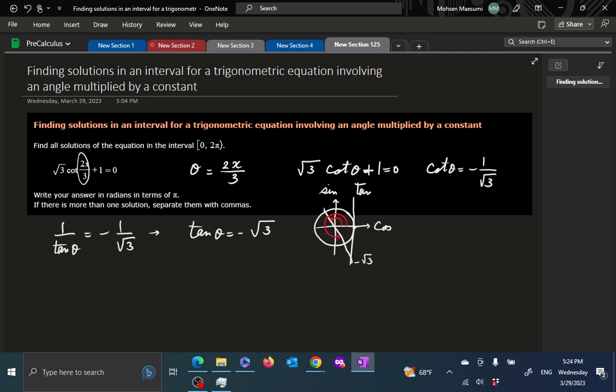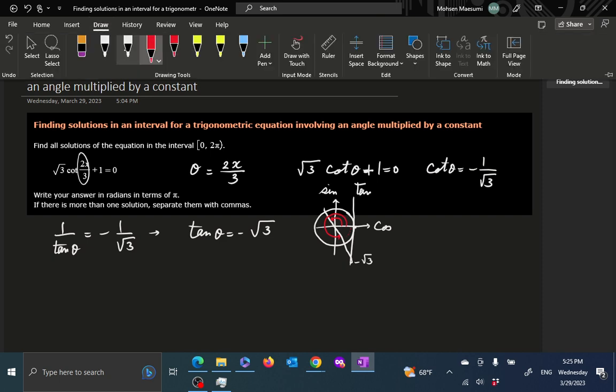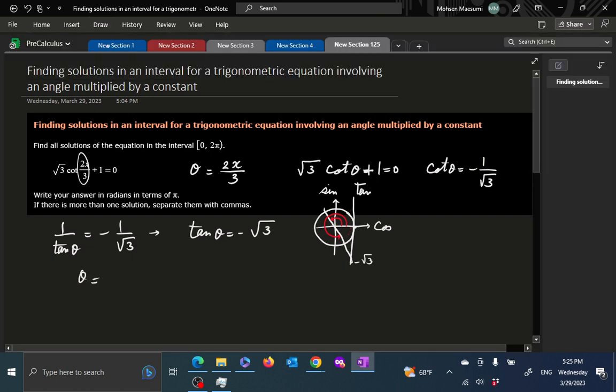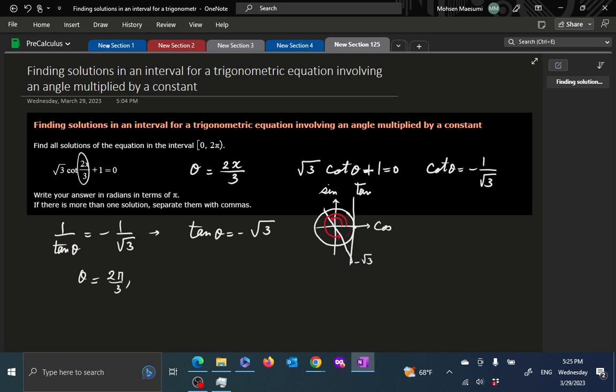This angle is pi third, and we can use that to remind ourselves what the solution will be. So theta, that small angle, is going to be 2 pi third, and the larger angle is going to be 5 pi third. Now the complete solution is going to involve these two added to 2k pi. You can reduce your work by noticing that the difference between these two is just pi.